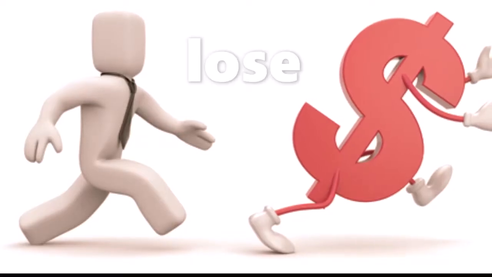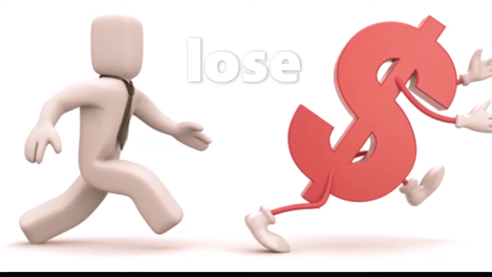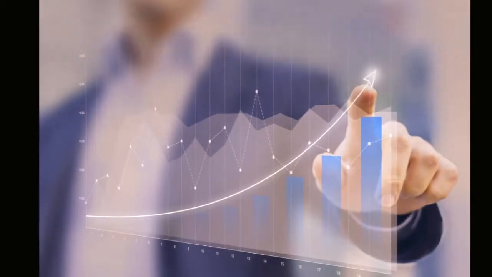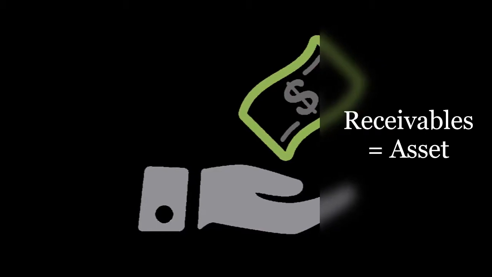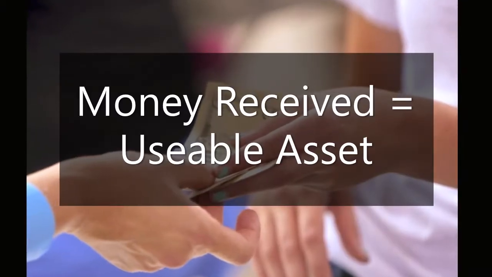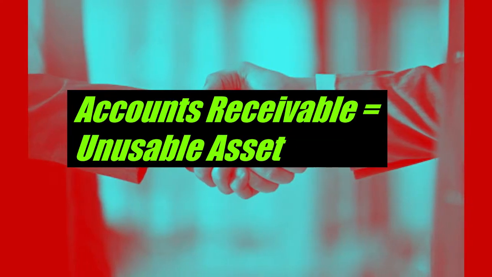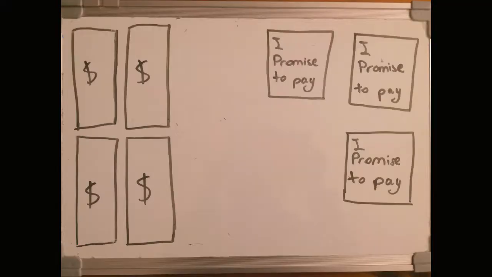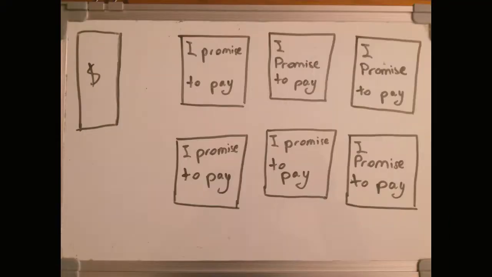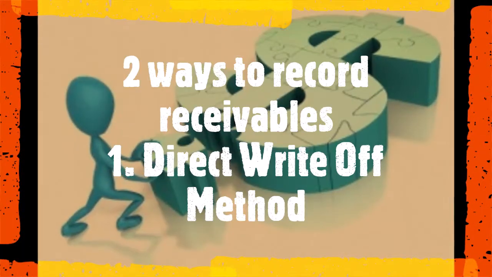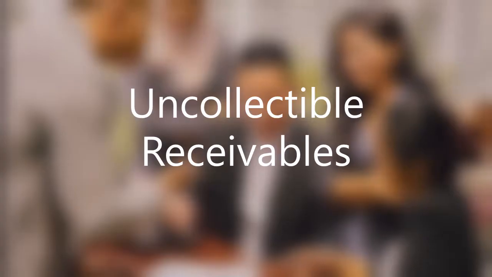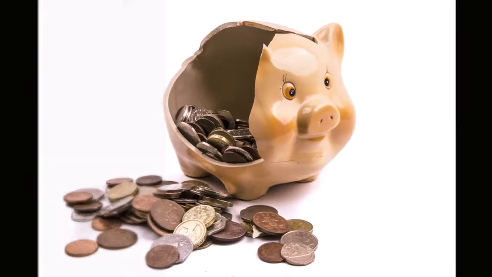Accounting for receivables is the way businesses keep track of how much money they'll lose to people who won't pay them back. This is key to running a business, as the company needs to know how much money they can expect to actually receive. Receivables are counted as an asset, however, it doesn't mean that the company has the money on hand to use. A company which doesn't keep track of how many receivables are returned will quickly find it's losing money. There are two ways to record receivables when the company deems that they'll no longer be able to collect the money, so an uncollectible receivable.